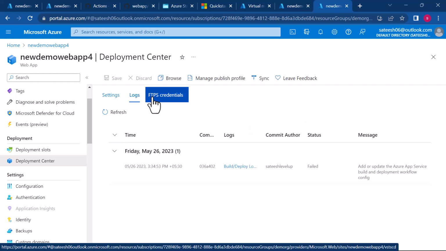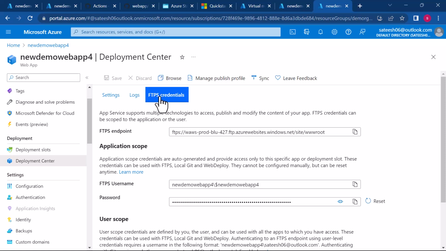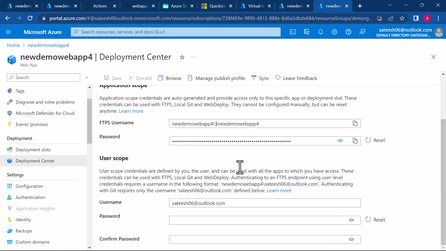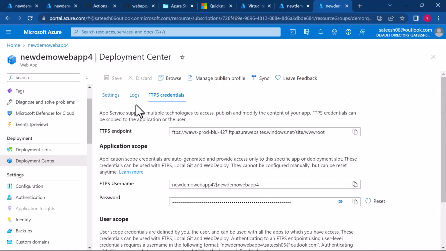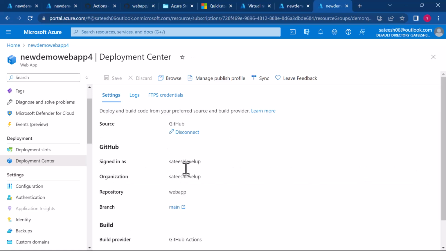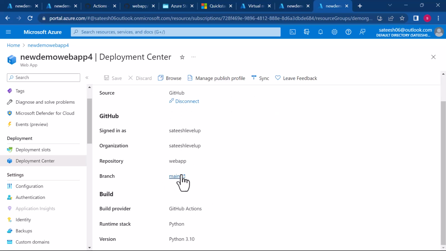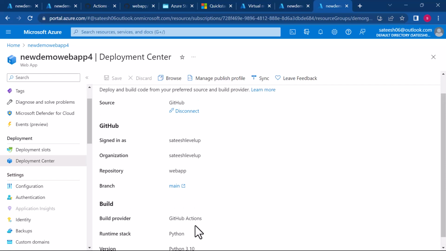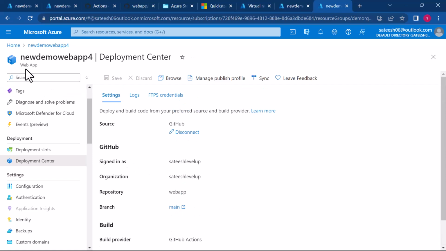Like if you have your website code on your FTP server, you can see the FTP credentials for you to log into that FTPS server. If you want to check the logs or the settings, the settings are like the GitHub account if you want to change that, or the branch, provider, etc.